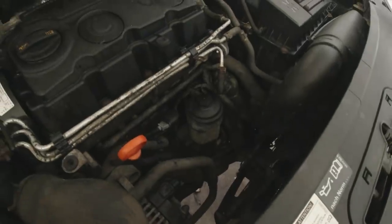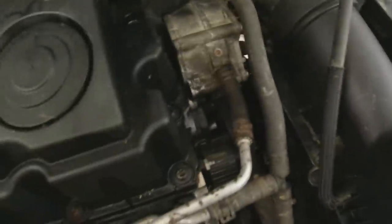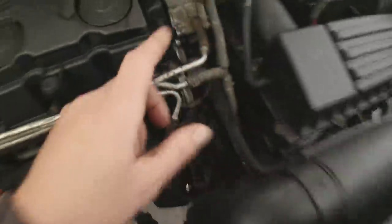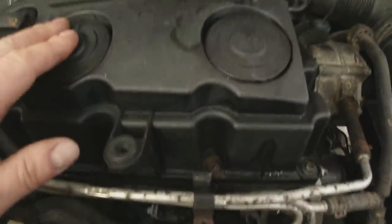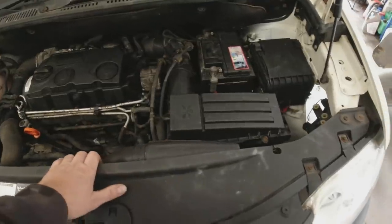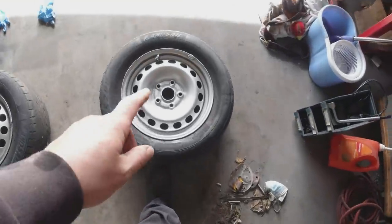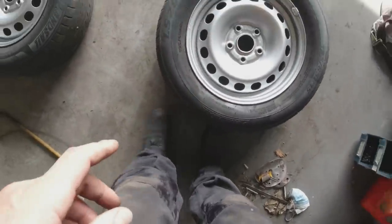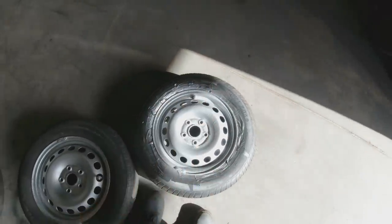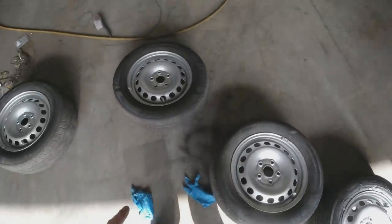Let's have a listen. The skeleton doing its thing in a biscuit tin — as many of you called it — has gone. It's ceased. No knocking noise, just a very sweet-sounding diesel. Happy with that. We've still obviously got to take it for a drive and see how that works. I just quickly stone chipped the wheels and gave them a blast with a generic silver. One wheel that had a lot of rust might need redoing, but the others with lighter rust look quite nice — the stone chip levelled the surface off well.